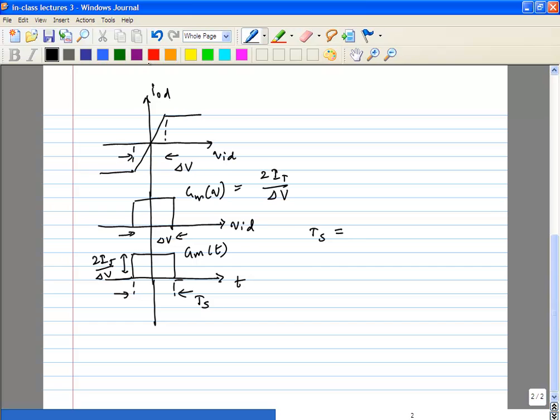What is Ts? It's nothing but delta V over S. For all this, you're going to assume that delta V is much smaller than VLO and so on. It's a very small delta T. Similarly, delta T is much smaller than TLO. All those approximations. So don't worry if you don't understand a lot of this, because I'm skipping a bunch of steps. Just take it as it is for now. What we are more interested in is the final answer.